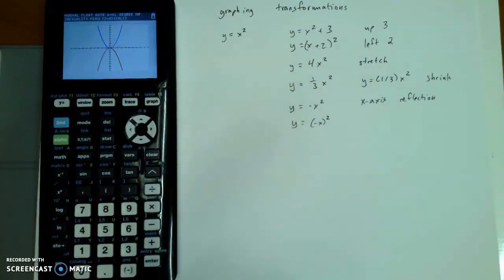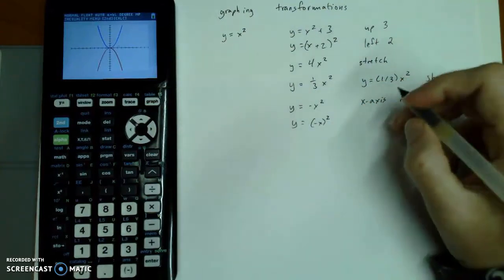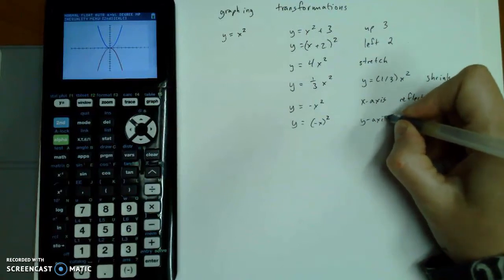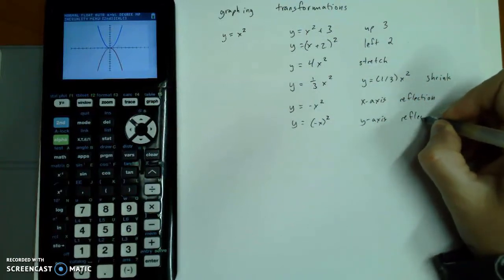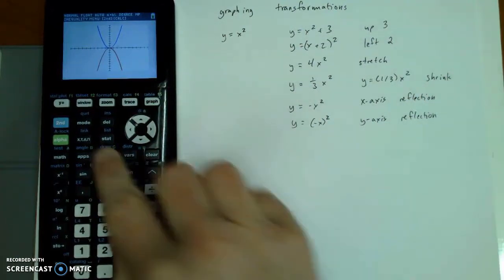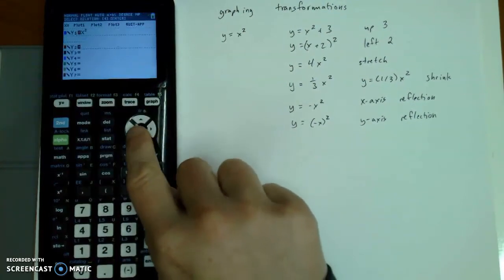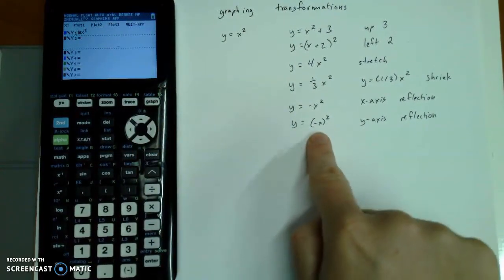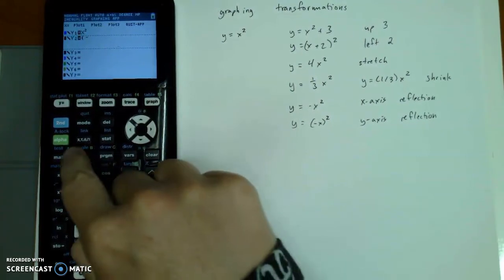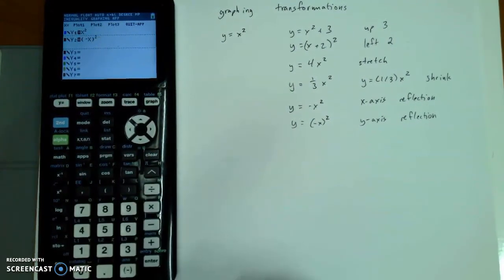However, if we have the negative on the inside, as we hopefully remember, that is a y-axis reflection. And what happens if I do that for this particular one? Let's come back in here. Again, I need parentheses here, so I'm going to also need parentheses on my graphing calculator. And let's hit graph. There's my blue base graph. And that red graph is exactly over it.